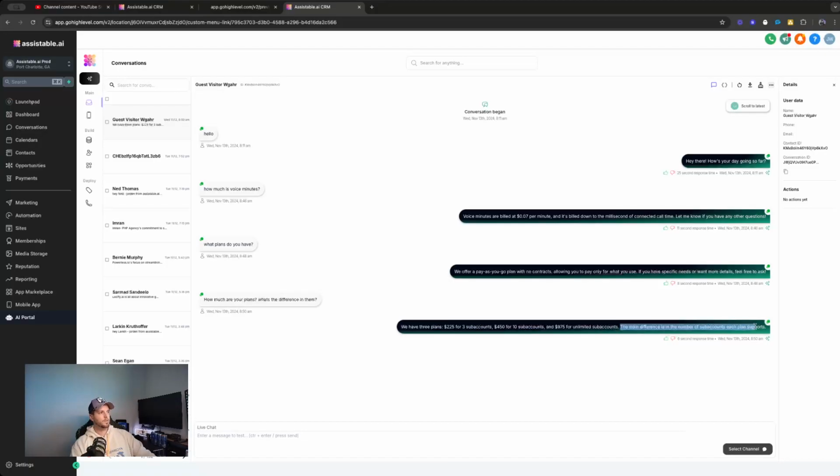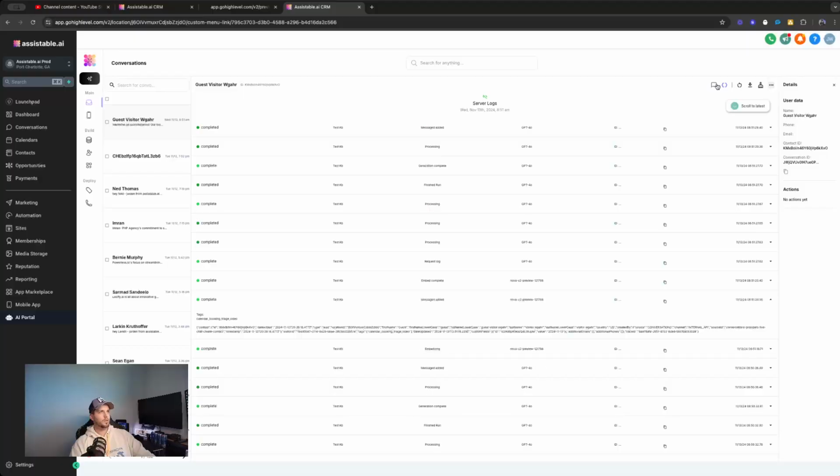And the main difference is the number of sub accounts each plan supports. There we go. Now we have our tangibly good answer in there, right? And what we'll do now is elaborate on that, and we'll ask about custom tools. Okay, and so I just said something to the effect of, I need functionality that no one else has, don't know if you guys would be able to do it, etc.